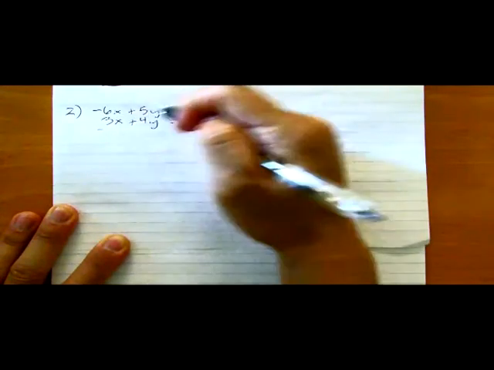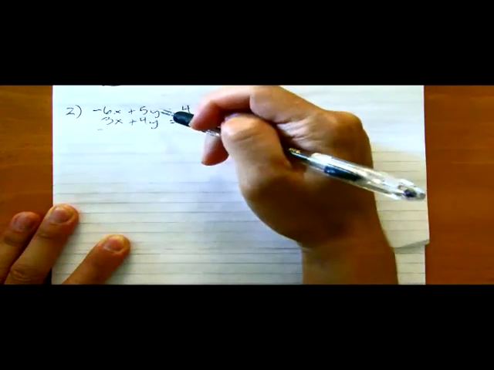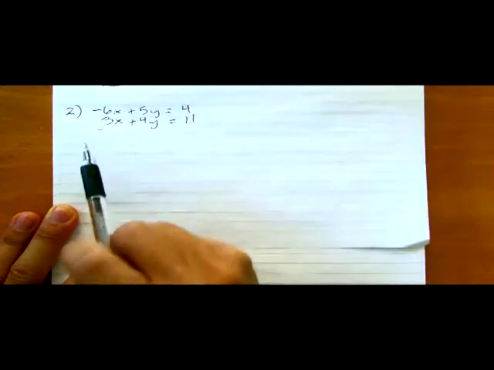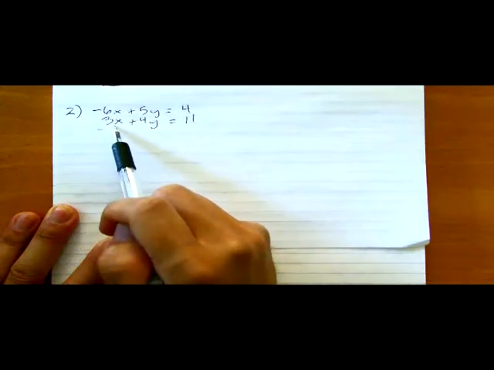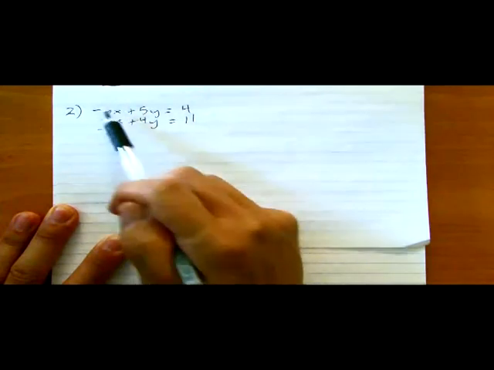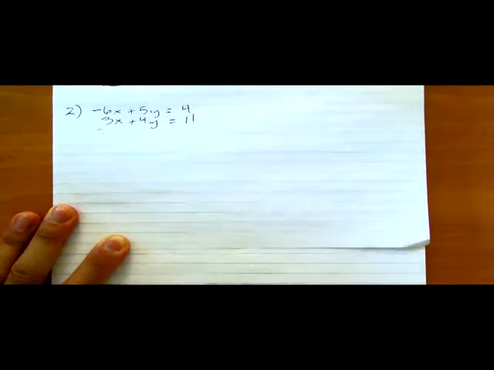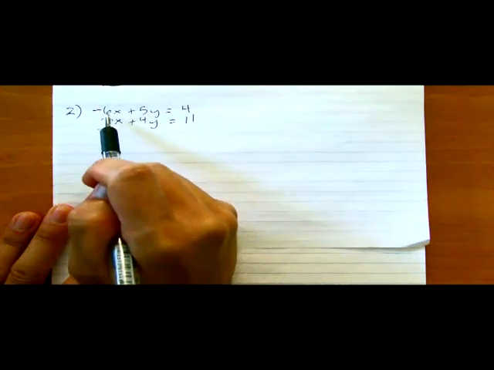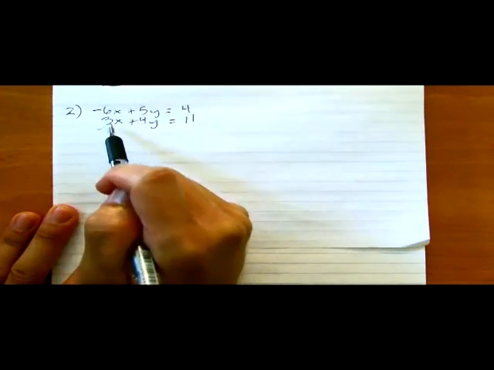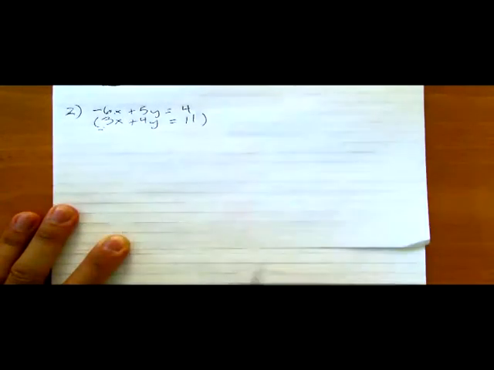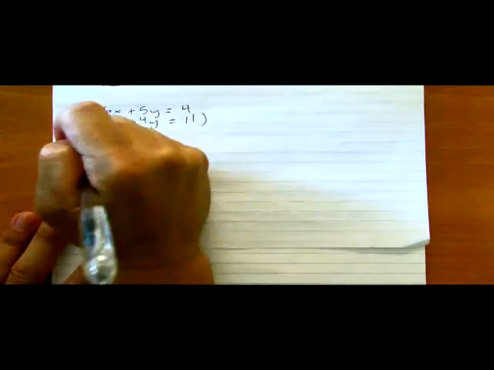Okay, now I'm going to get it so that the x variable, the coefficient, is going to be the same. We could do it for the y variable. I'm just going to do it for the x for now. Whichever one we solve for, it's going to come out to the same answer. So we need the -6 and the 3 to be the same. I can change the -6 and the 3. They can both become 6. Yeah? All we gotta do is get that 3 to change. So I'm going to multiply this equation by 2.